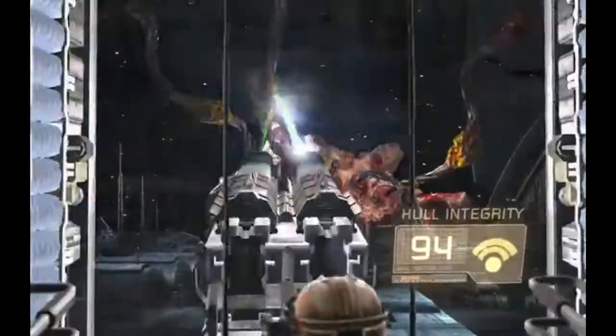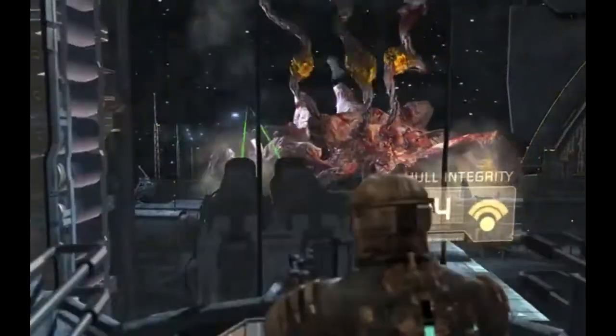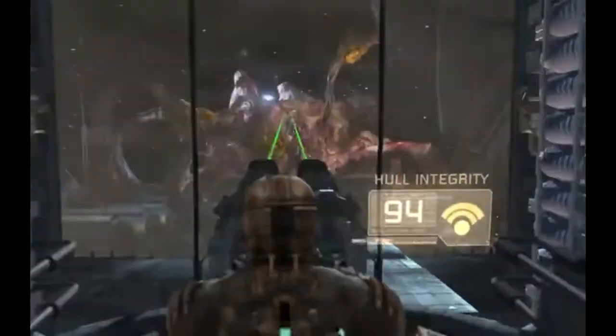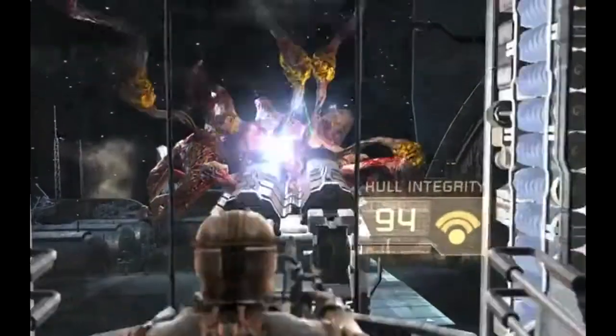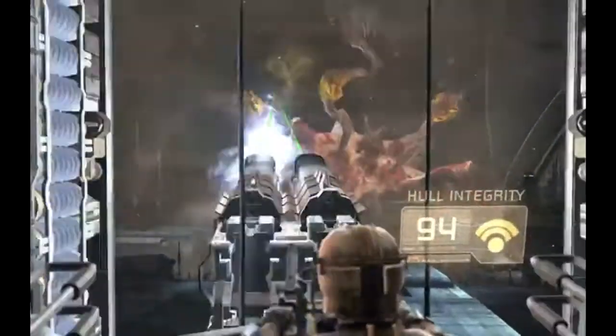Issac then mans an ADS cannon to combat the beast. Issac's mission was to remove the Slug in order to contact an adjacent ship called the USM Valor. They were going to be told not to open an escape pod containing a slasher, but the mission was deemed a failure when the Valor crashes into the Ishimura anyway. There's not much else to write home about with this boss. You just shoot the wrangling blob until it dies.